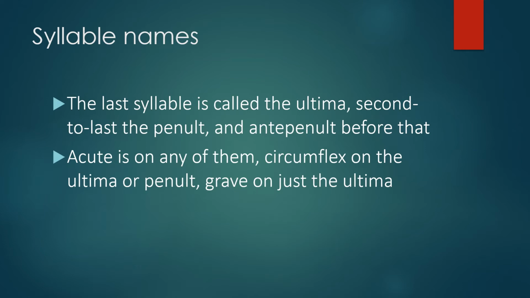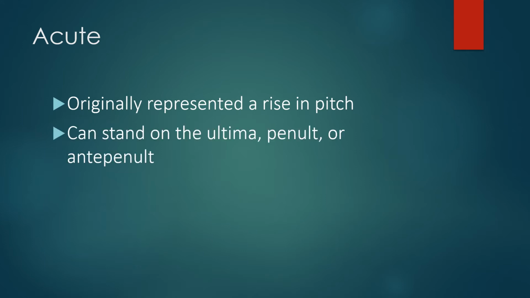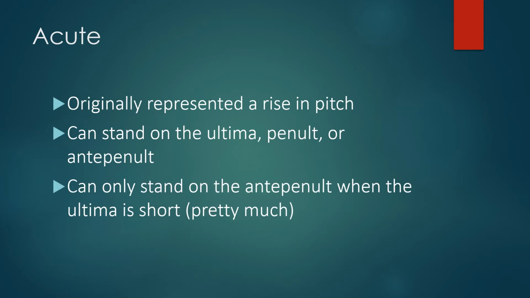Greek tends to want the accent stuff to be at the end of a word. So the first of our three accent marks, or pitch accent marks, is the acute. It originally represented a rise in pitch. Now it's just stress. It can stand on the ultima, the penult, or the antepenult, so any of the three last syllables. And pretty much it can only be on the antepenult when the ultima is short. And we'll address exceptions as they come.